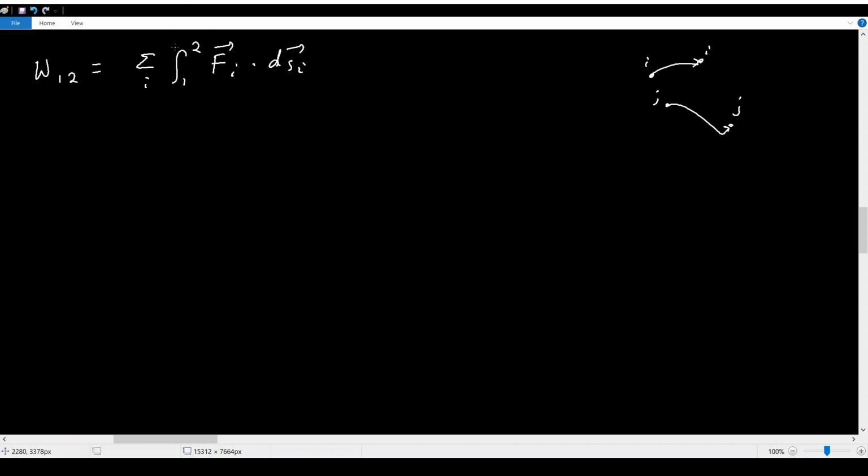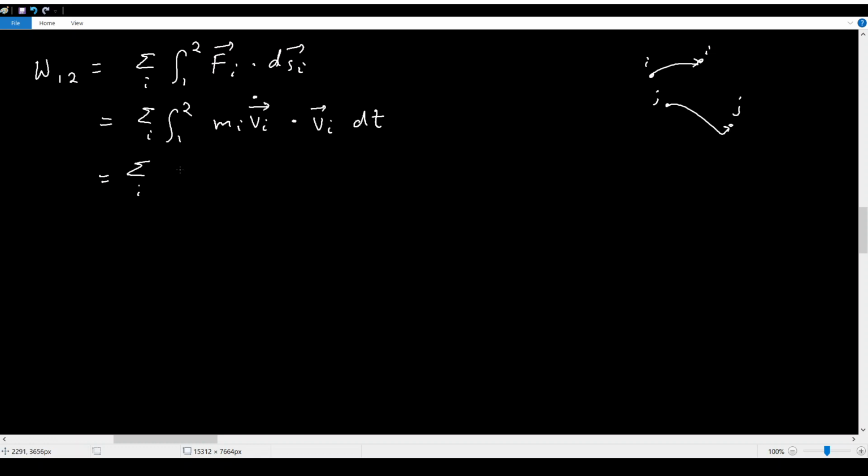And let us just look at this quantity in terms of velocities, in terms of motion. So what we can do is we can write the force, using the equation of motion, Newton's second law, as p dot. P dot is just mi vi dot, and we can write this as dsi/dt, which becomes vi. Oh, I wrote prime here instead of dot. So this is a vi, and this is dt. Okay.